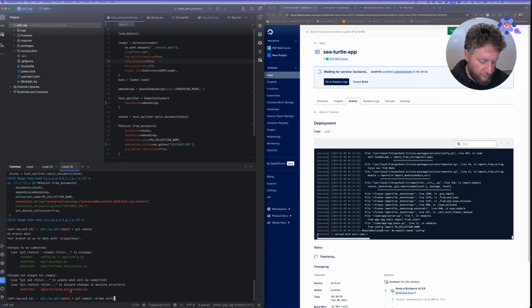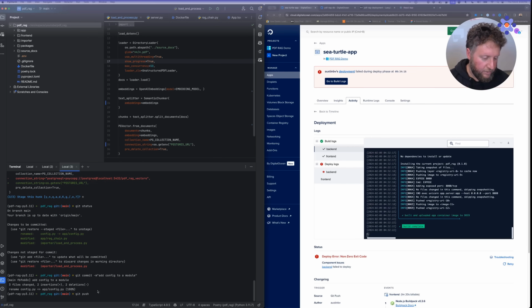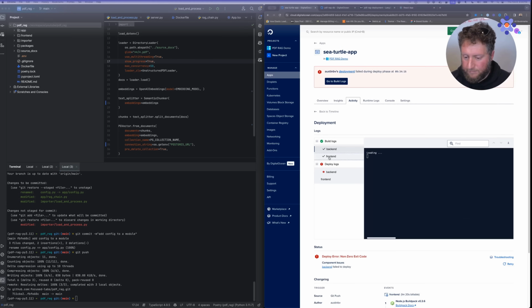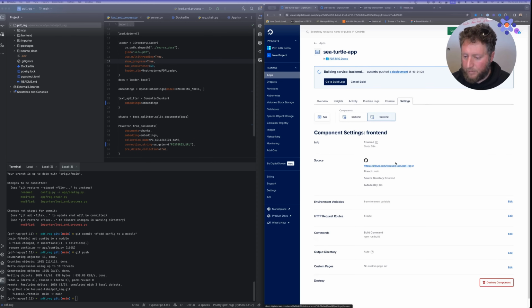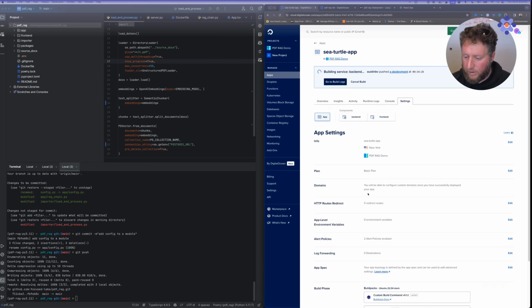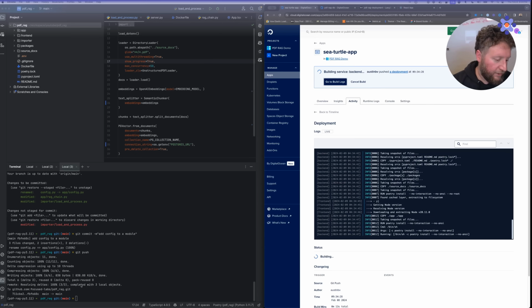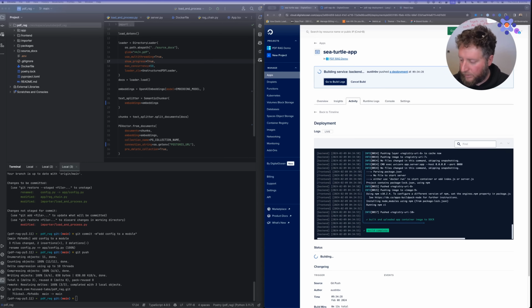Add module. Let's add config to a module. Say git push. And if you notice, our backend and our front end were successful at building. Our build logs look great. And our front end actually did deploy, but our backend did not. And we won't get a URL or anything for it yet because we haven't had a fully successful deployment. We have to wait until we get that fully successful deployment to see the front end and the back end come up together. And then we're good to go.